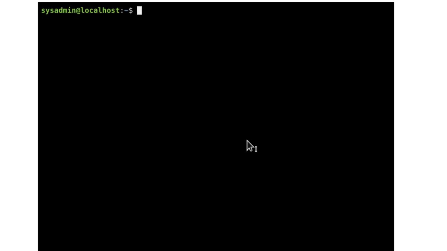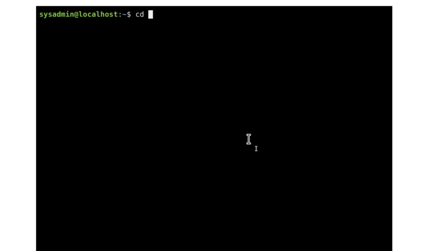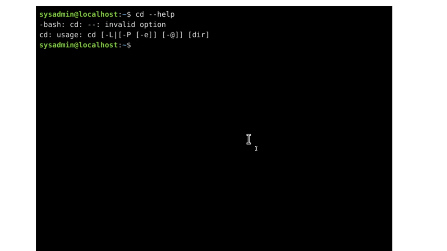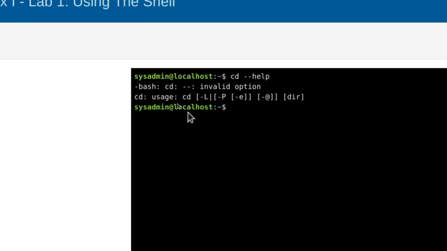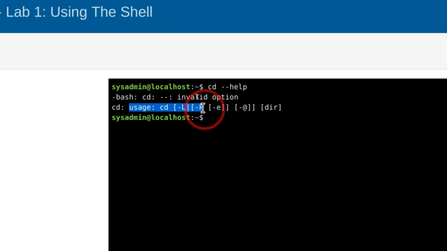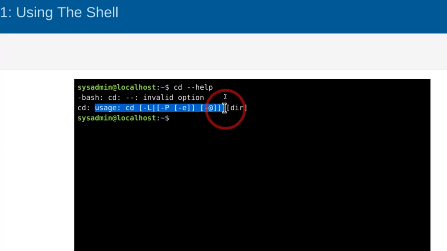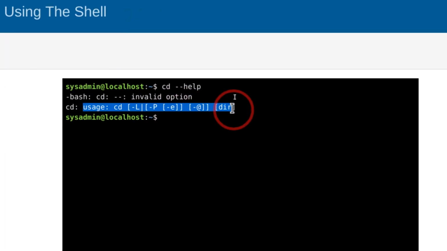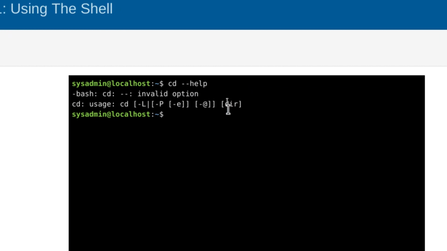If we try doing a command that doesn't have it, let's see. In case it doesn't have it, you still get some usage. So there's no --help output. You can see I got an invalid option, but actually I do get a little usage line. It's not uncommon for these shell commands to say, well, you know what, you did something wrong. Here's typically what you do with the cd. And to be honest, to investigate those options, I have to go to the man page.